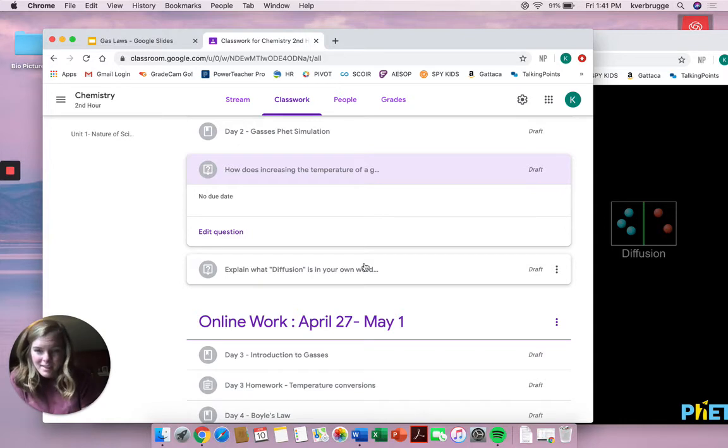How I think this happens is when you respond, you'll be able to see all of your classmates' answers as well. Just because your classmate has the same idea as you, that doesn't mean I don't want you to respond. Remember, you will be getting points for responding, so I want to make sure you're still doing your work. You may respond to your classmates saying you agree or disagree, but don't just state that you agree or disagree. Make sure you state why or why not.